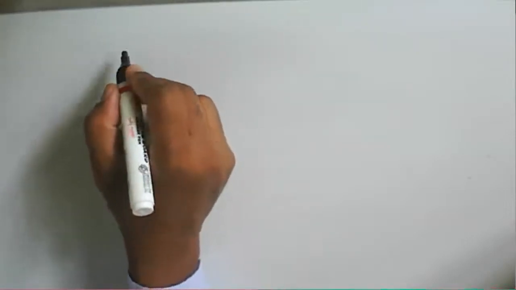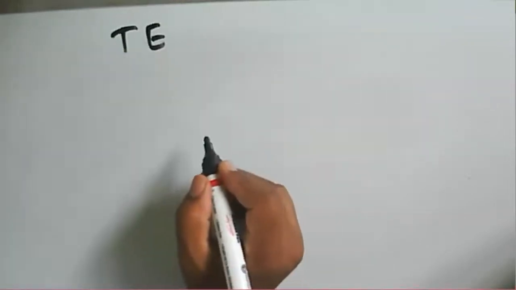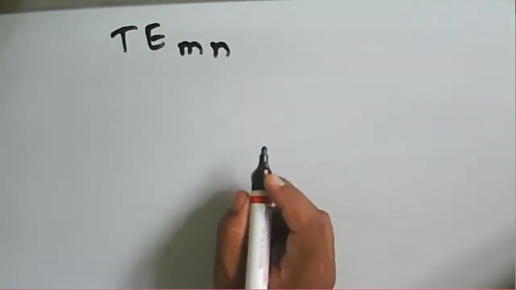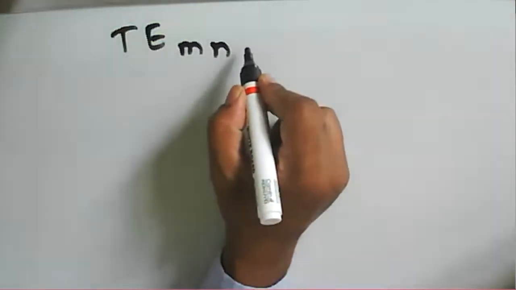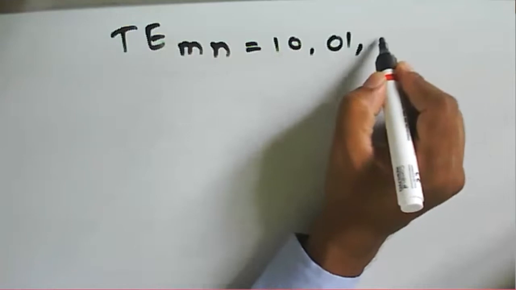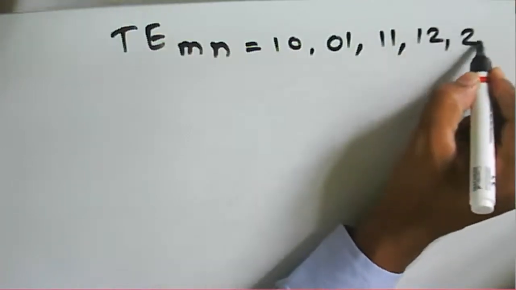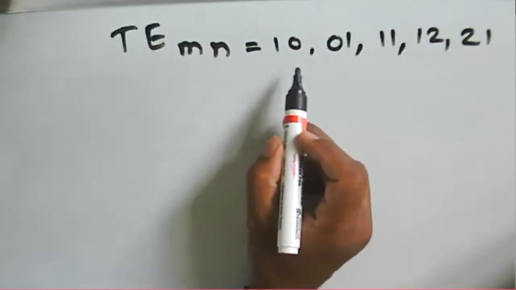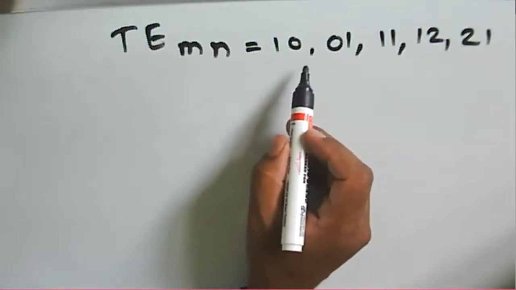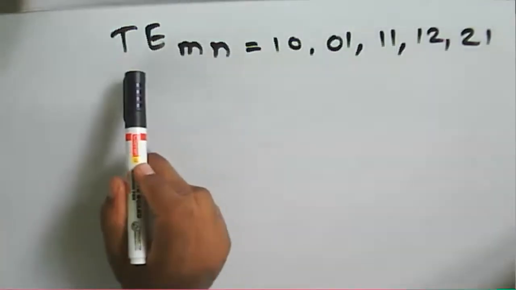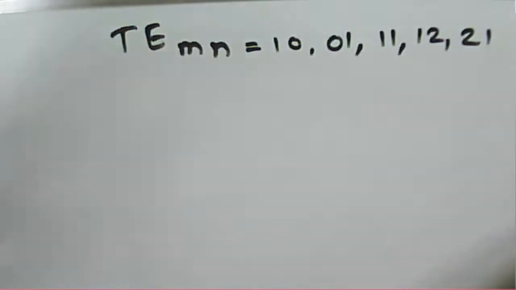We consider first what will be the mode here. For the given mode, we say there will be TM mn mode, where m and n are constants. If we consider, m n will start from 1 0, or 0 1, or 1 1, or 1 2, or 2 1, or 2 2, likewise. These are the various mode numbers m and n. If we consider 1 0, 0 1, 1 1, 1 2, or 2 1 here, then from that we will find out the cutoff frequency for a given particular mode.